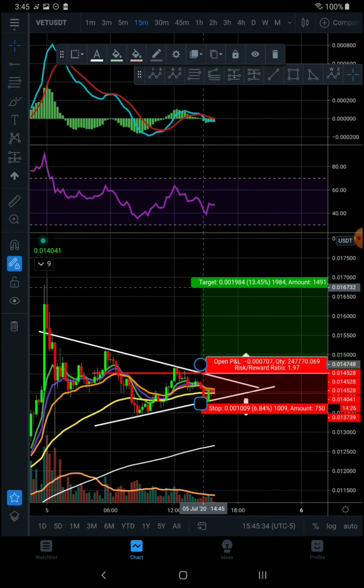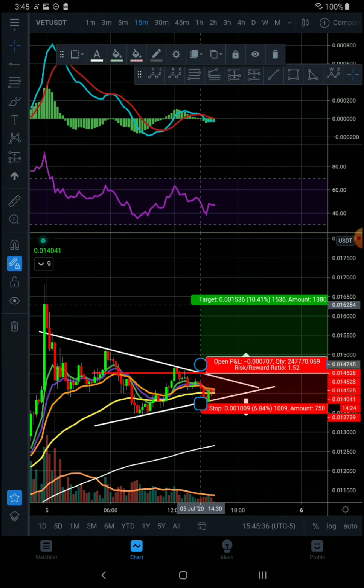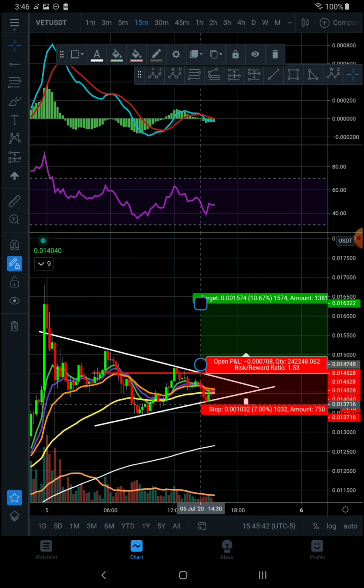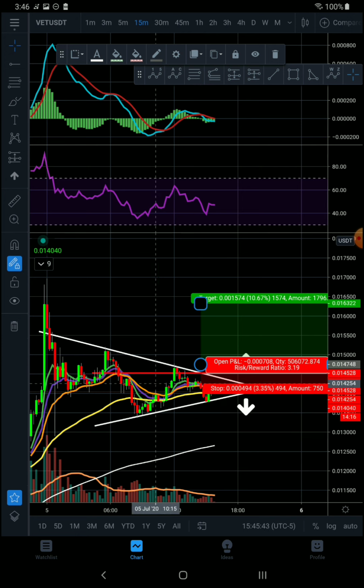And I'll go 177-ish. Or actually, I'll probably end up going with the wick. That's still a 10% gain there. 163. And this one here is a 2% loss maybe. I'm not even going with the 3%. Allocate a higher R unit. Still got 3.56 RR. So either way, I think I'm in the winning candidacy right now.